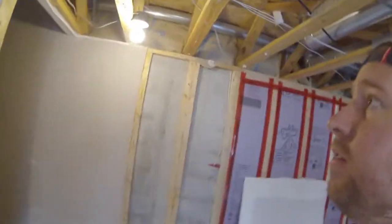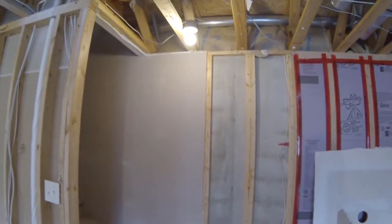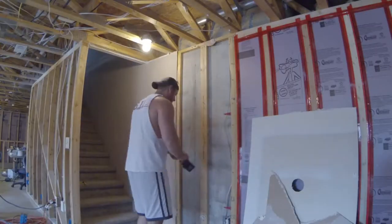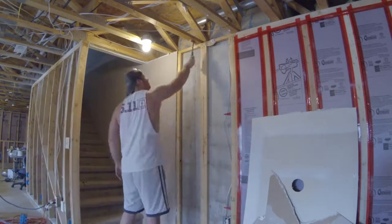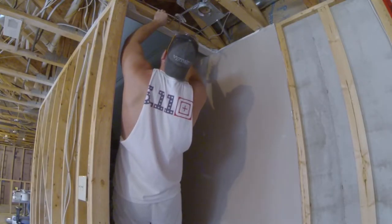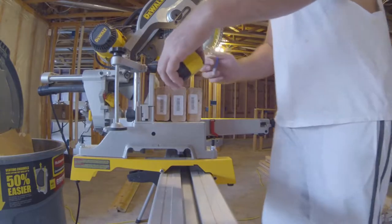This gives us a good base to work off of. We've got boards for all the sheetrock to go up against and be able to hang our can light right here in this area. We will get all this going, get all the screws out, get it cleaned up, and start framing.